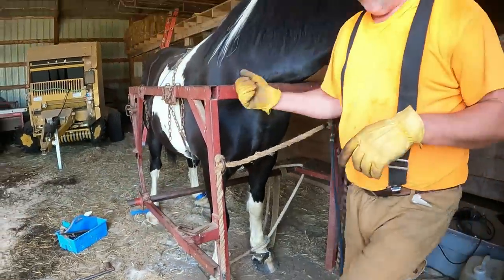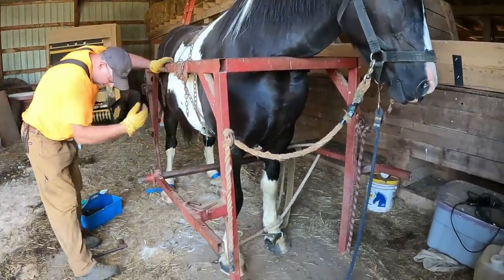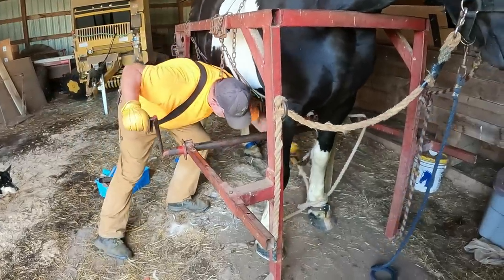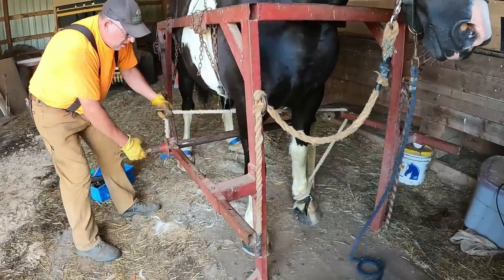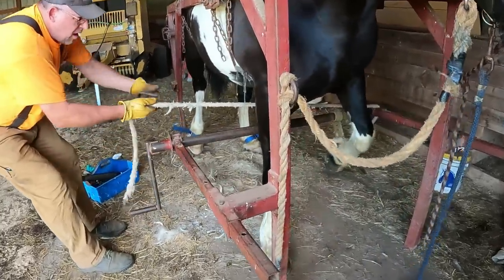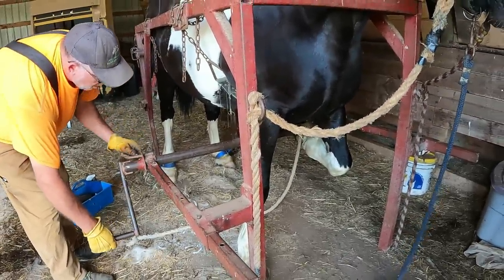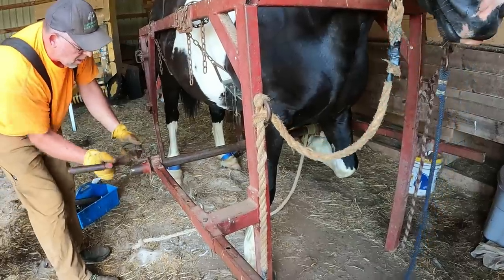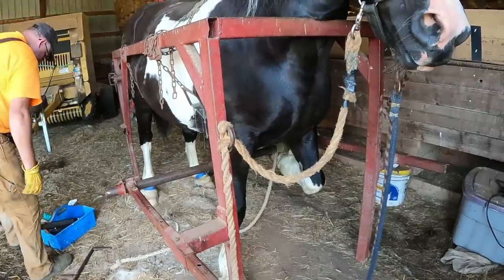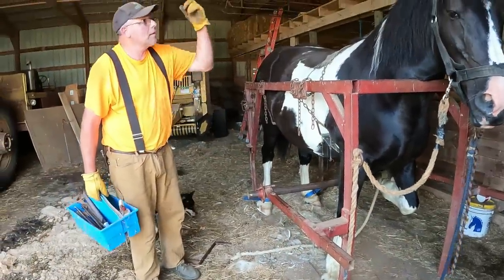Put that rope on so I can steer that foot where I want it, because otherwise it would go right under the middle of her. This way I can pull it off to this side. You always take that crank out, because if something would happen, that would come undone, and they spin that thing, I've had it hit the ceiling.